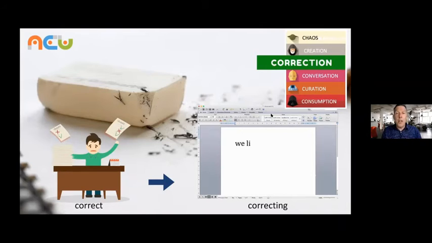And therein lies the learning. This presentation, which I've done multiple times, constantly evolves. As I hear what all of you were saying yesterday, I'm bringing it into here. I'm changing it. It's not correct. It's correcting. I call it the wiki error. We might hate on Wikipedia, but Wikipedia is an example of a collaborative space that is never correct.